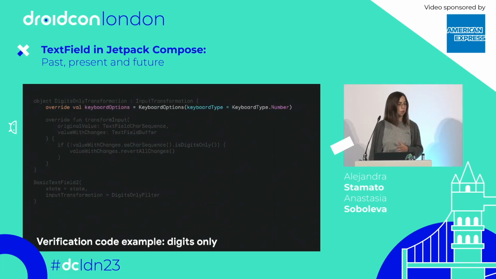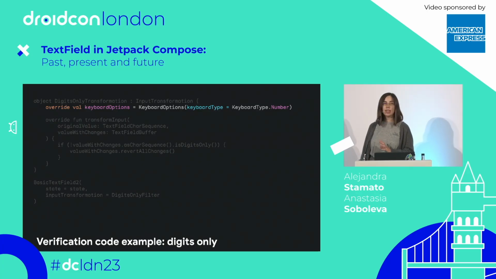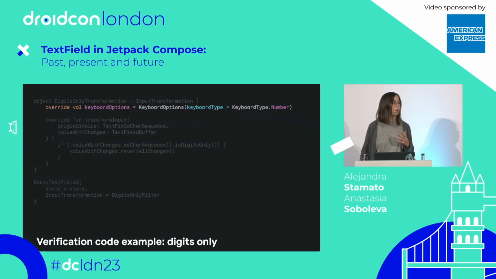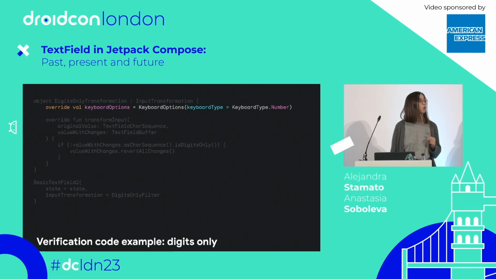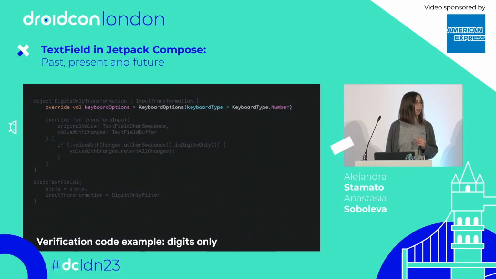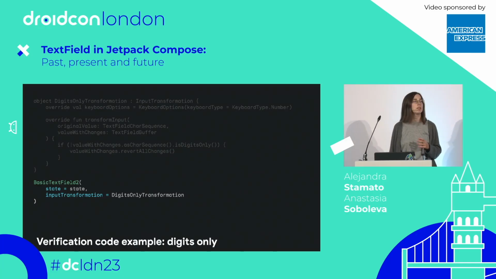I've mentioned already that it's great to provide keyboard options, and we do so. We pass the numeric keyboard in the same object. Now you might be tempted, in general, to do filtering by setting the keyboard only. Like if the UI is expecting digits only, then you would set your keyboard to numeric. In the general case, it wouldn't work. For example, if you use a hardware keyboard, then, well, it doesn't work, right? So the correct approach here is to provide the input transformation, but also set the correct corresponding keyboard type whenever it's possible.